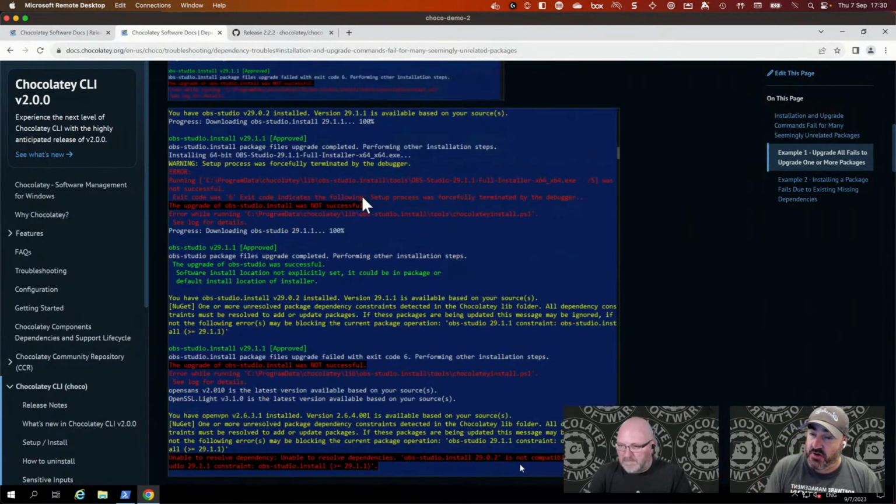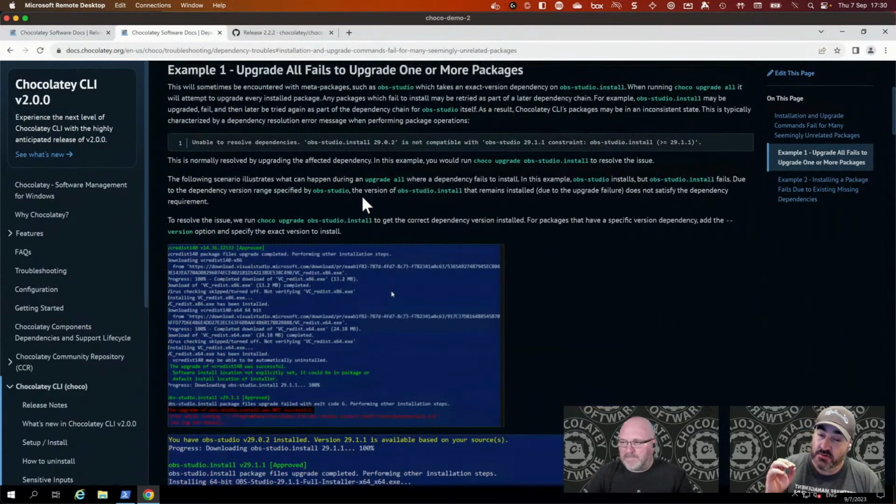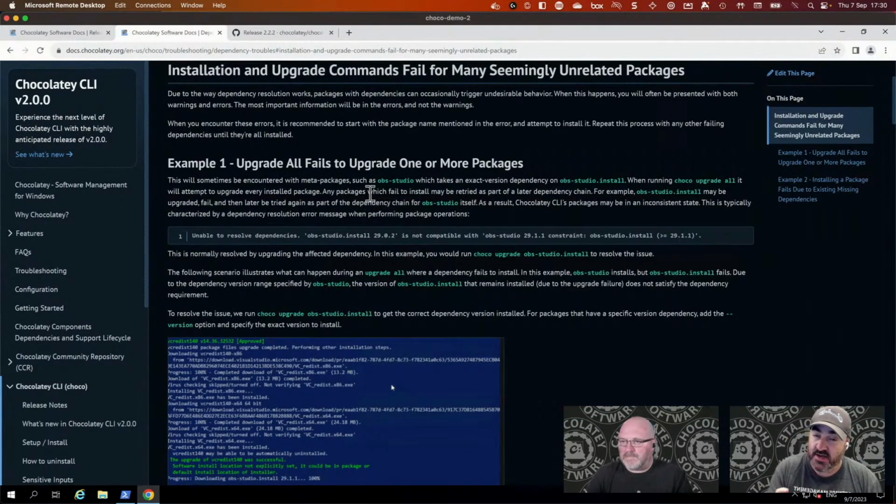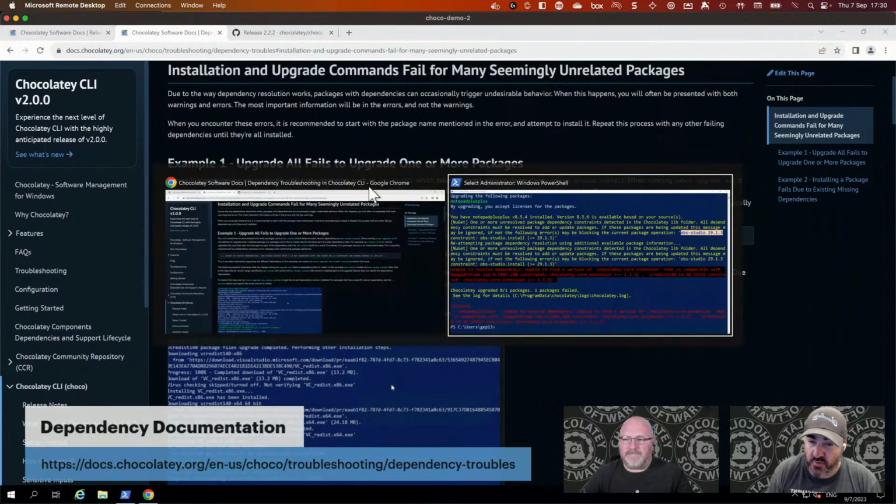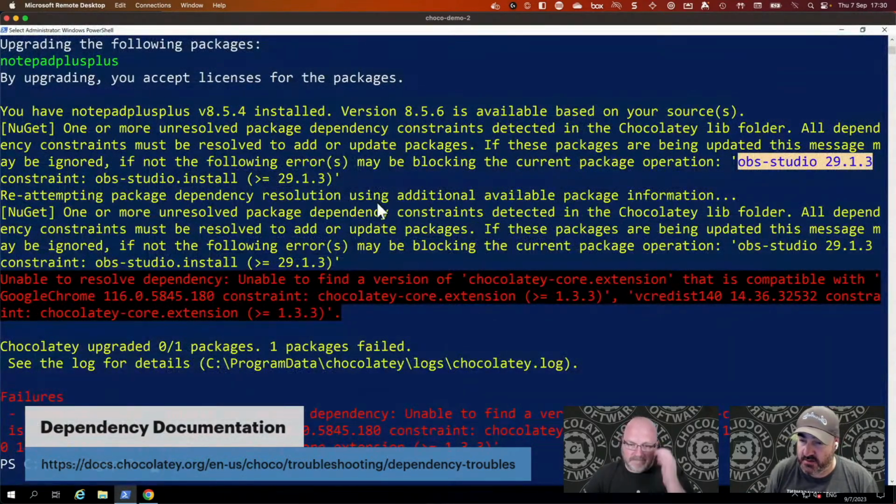I'd encourage everyone who sees this problem to look at this document. I can't remember whether it's linked from the output or not. If it's not, that's something I think we spoke about doing in the next version. We'd probably want to link to that page when this error occurs.